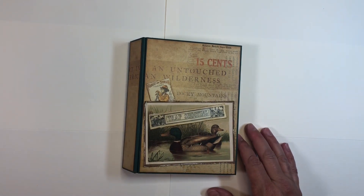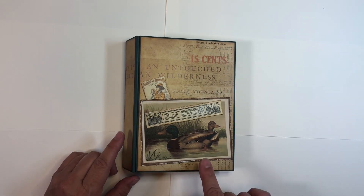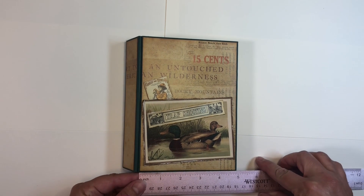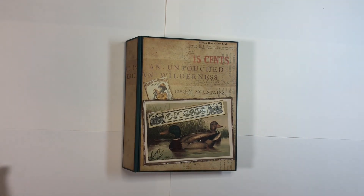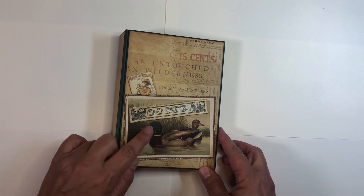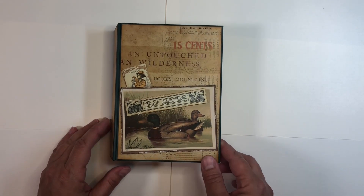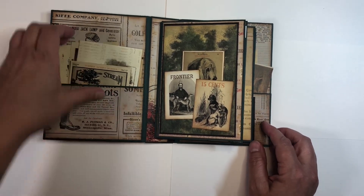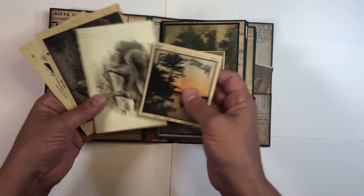I also used some older artisan cardstock from my stash, and I used a medium weight chipboard. This measures five inches by seven inches for the cover and the spine is an inch and a half in width. A couple of the cut-aparts I used on the front, layered up on some brown paper that I had picked up from Country Craft Creations.